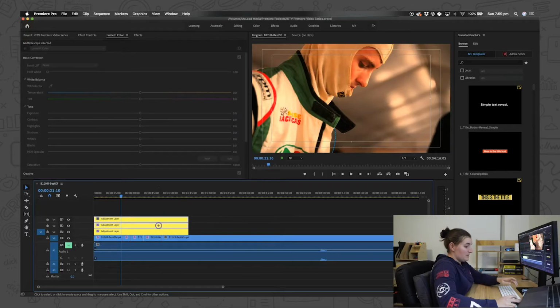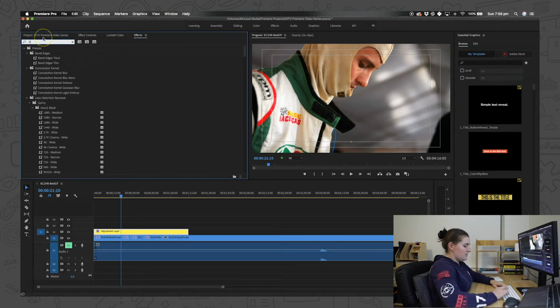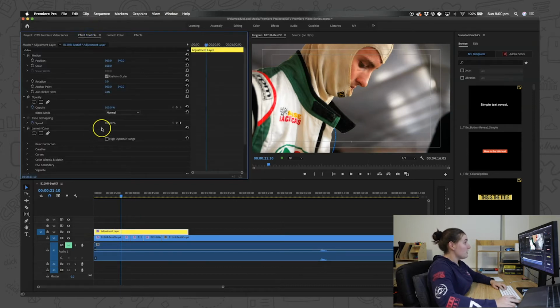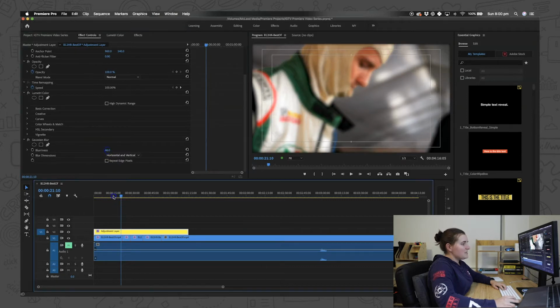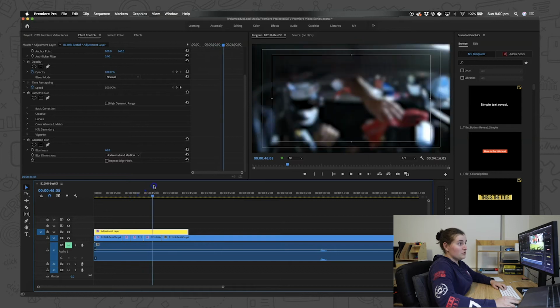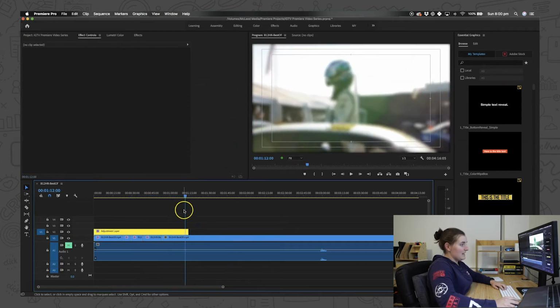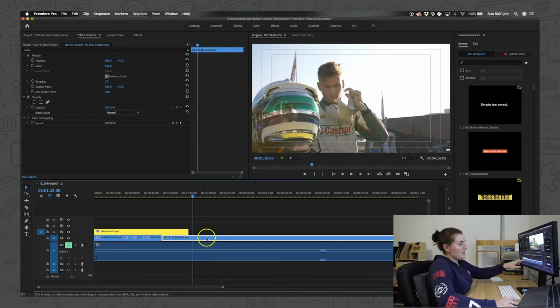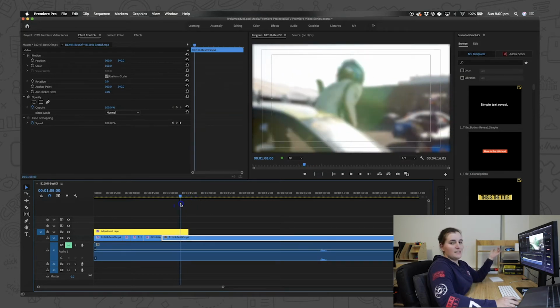So if I just get rid of these two here, we just have the one layer. If I go effects here, and just for simplicity purposes, if I put a Gaussian blur on the adjustment layer, come over to my effect controls, scroll down, and then we crank up this blur here, there's not actually a blur on the footage as such. The blur's on the adjustment layer, and if you see down here, when the adjustment layer ends, there's no blur anymore. In this whole clip here, there's not actually a blur. But as soon as I scrub to where the adjustment layer starts, she's all blurry.